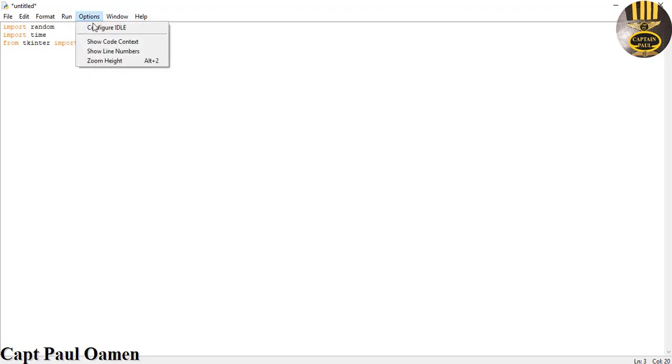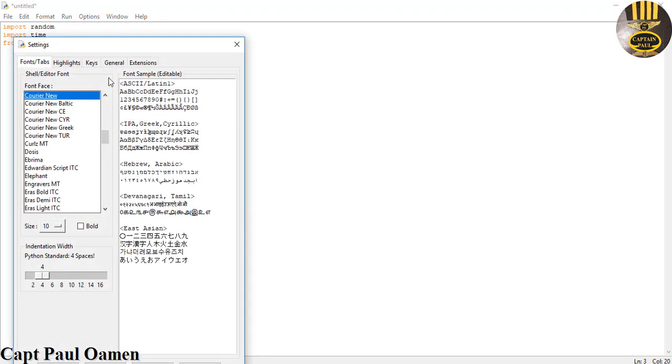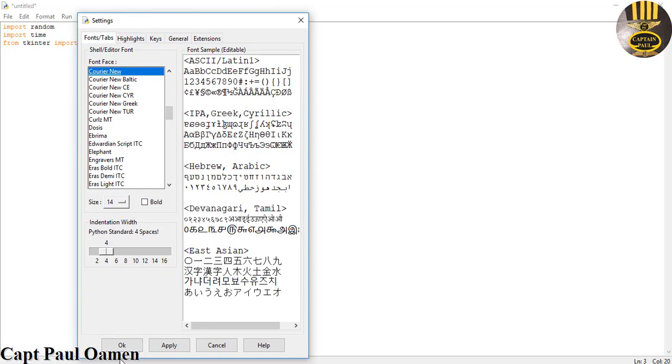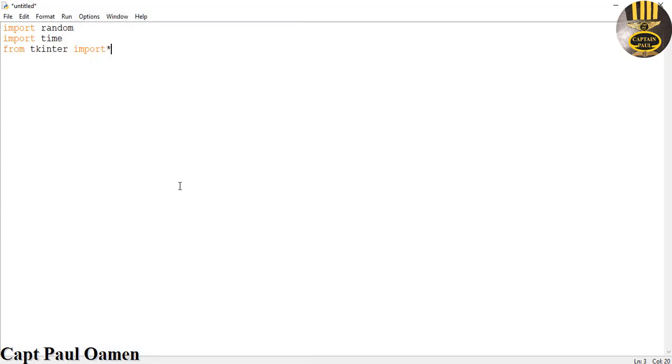Let's increase the size of the font so that you guys can see it much better. Come right here and make it maybe about 14. Yeah, I think that'll do. Click on OK. Alright, come right down here and let's go for root. That is going to be my class. Enter parentheses.